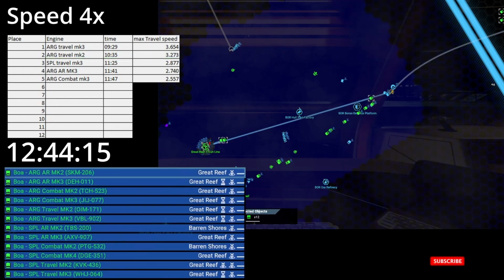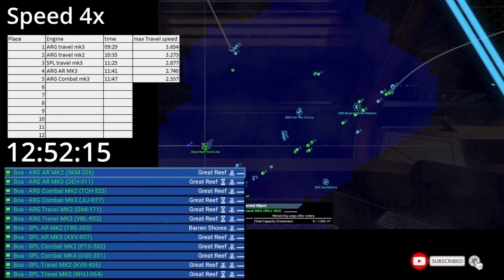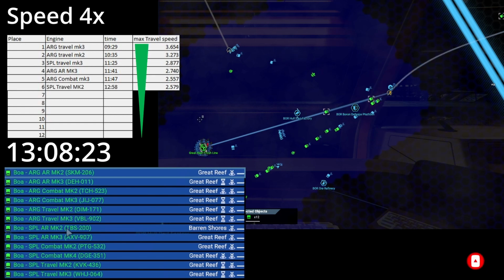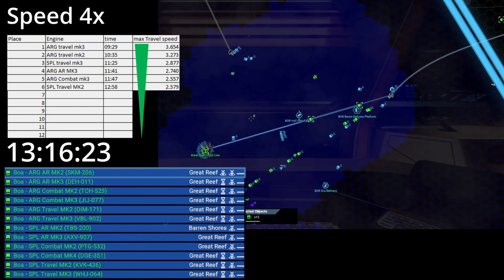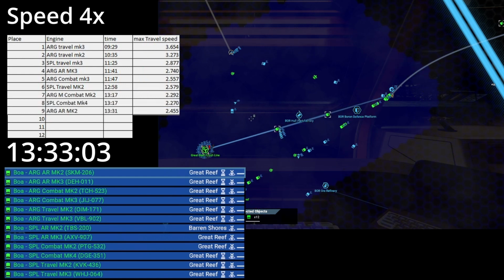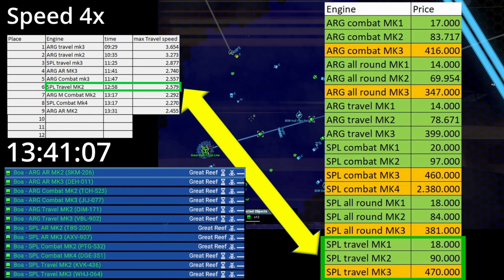But which freighter with which engine to use for everyday logistics? This I will find out another time. For now, it is only important to know that travel time seems to be the most important value. If we want to have more speed to increase our freighters' flee chances from pirates, we should consider the Split MK2 travel engine, which is around 20% slower than the equivalent Argon version.